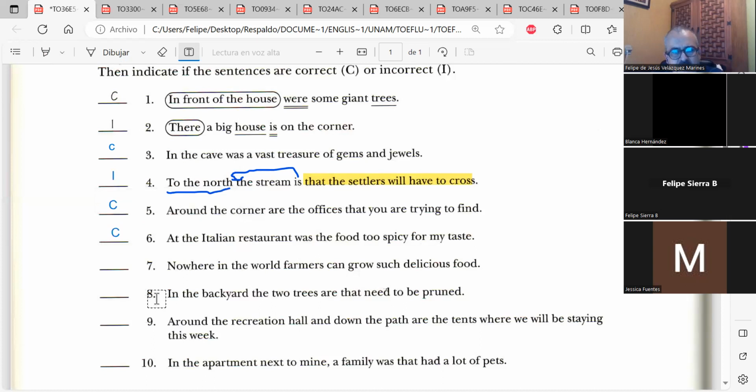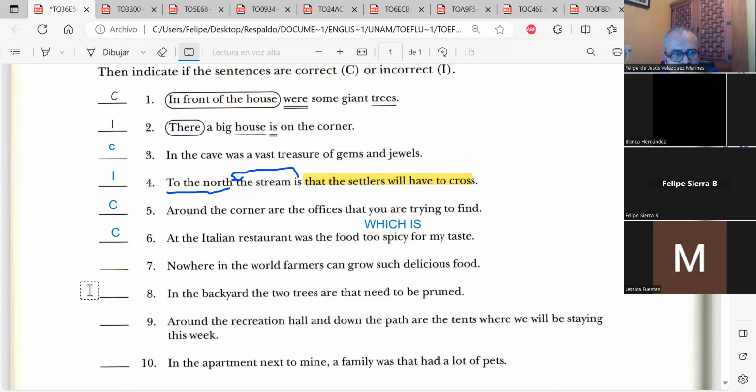Okay, so it sounds to me like we need to use a comma, or we have to use the food, which is, but it's correct. So for me, the best form would be an Italian restaurant with the food which is too spicy for my taste. But yes, grammatically speaking, the original sentence is correct.